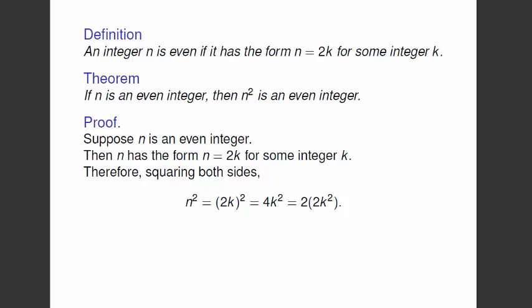So remember to keep the equal signs in the flow of logic. So n squared equals 2k squared. That first equal sign came from the first step, which was squaring both sides. And then the next equal sign was the next thing you would do, which is expanding. And then the third equal sign in this flow here is factoring out the 2. Keep them in order from left to right with the order of reasoning because that helps the reader.